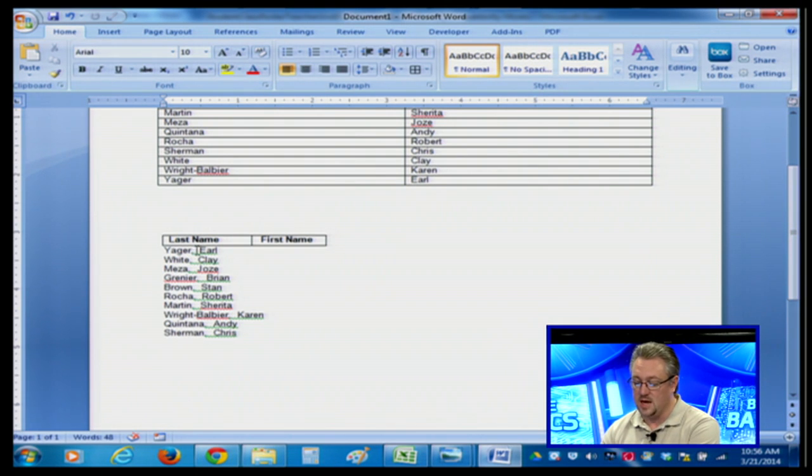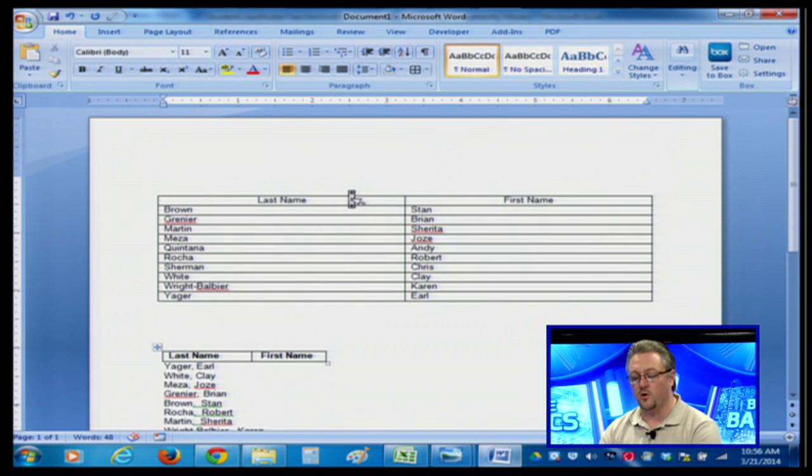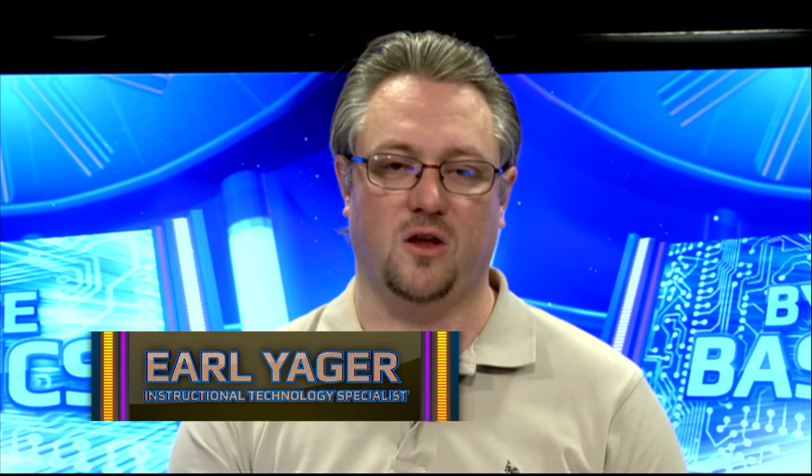And now I have a list of text that has last name, comma, first name. Now in this particular case, it actually placed two spaces after the name. So we could go in here and clean that up a little bit by taking out those extra spaces if we wanted to do so. But other than that, it has separated it and has last name, comma, first name here. Okay? So those are some manipulation tools that we have for converting text back and forth from tables and text or text to tables. So sometimes we need to have it converted in one way or the other. We don't want to lose information. We don't want to have to retype everything. So those tools are out there to help you out with those kinds of conversion tasks.